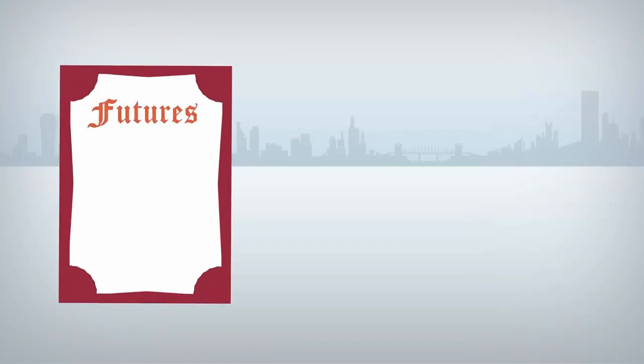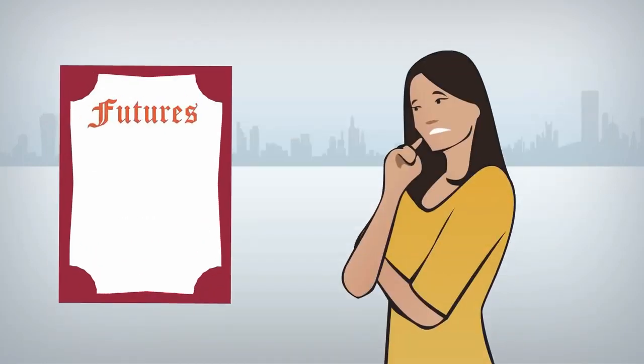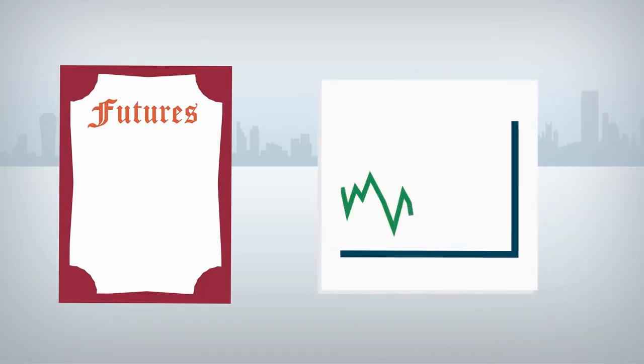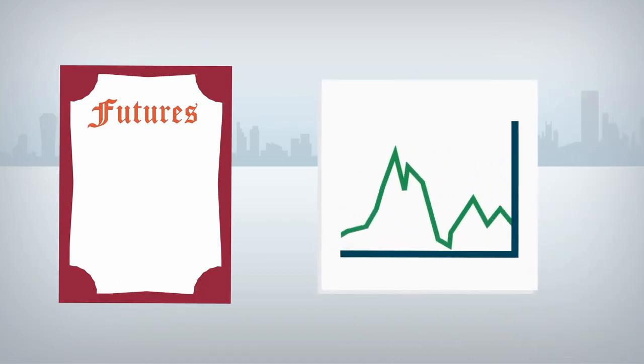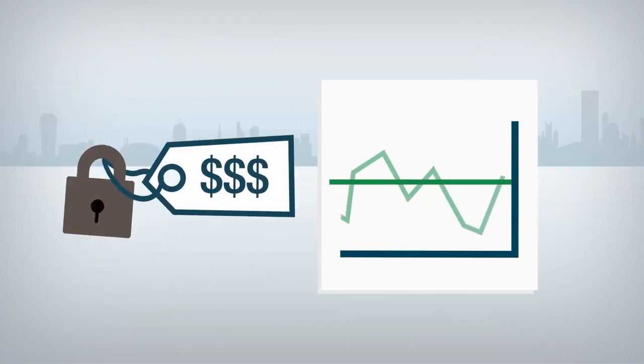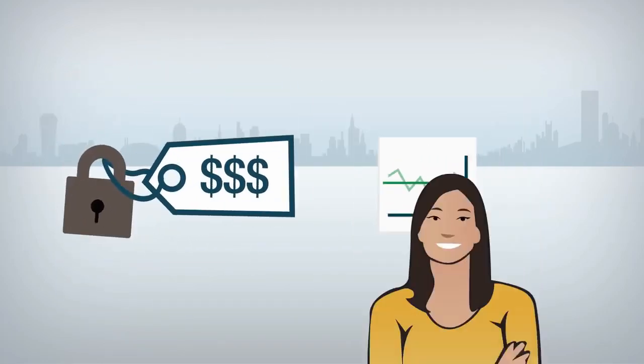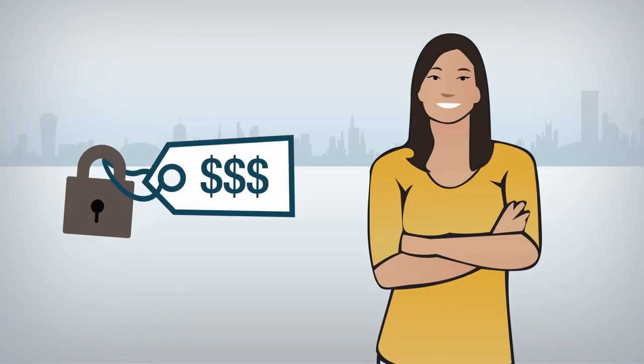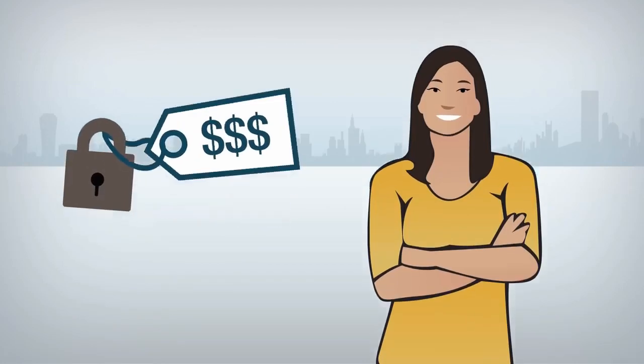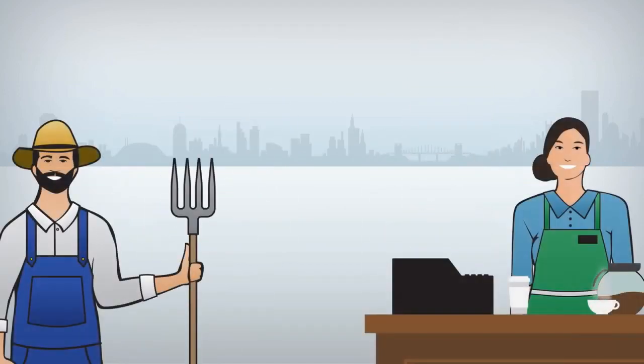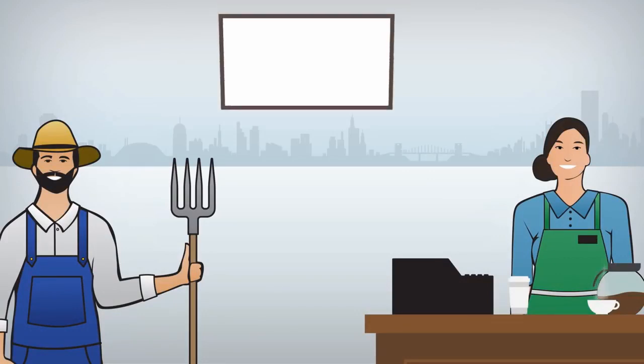One use of a futures contract is to allow a business or individual to navigate risk and uncertainty. Prices are always changing, but with a futures contract, people can lock in a fixed price to buy or sell at a future date. Locking in a price lessens the risk of being negatively impacted by price change. Let's look at how this might work for businesses, using the coffee industry as an example.